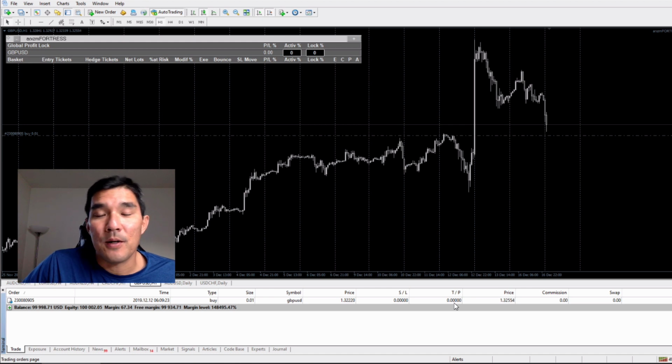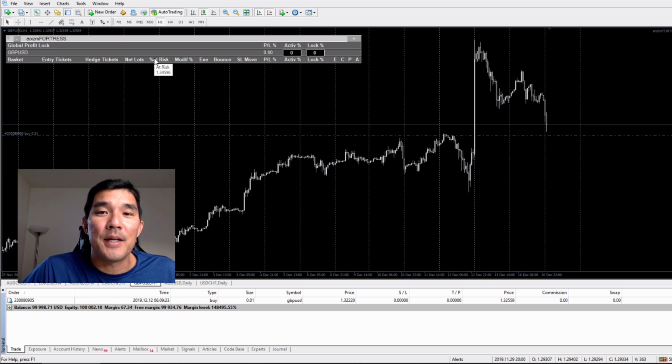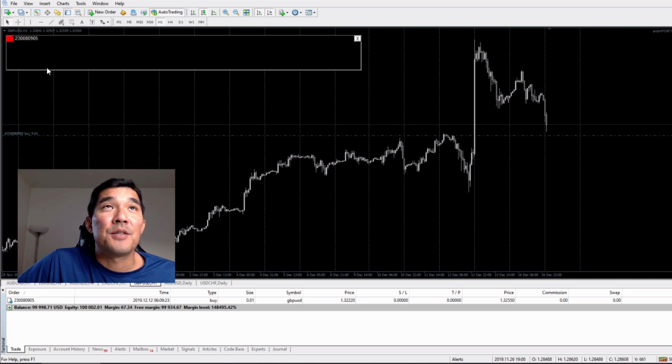But we still want to have a hard stop loss and a hard take profit, but we just don't want the broker to be able to see where it is. So this is where something like Fortress or another type of EA comes in handy. In Fortress, it's really cool because you can set these baskets, and the baskets allow you to manage the tickets individually as groups, or you can manage the whole portfolio for this currency pair. So in this case, I'm going to keep it really simple. I'm going to add a basket, and then I'm going to add an entry ticket to this basket. And since there's only one ticket out there, you just add that and you can see the green check mark.